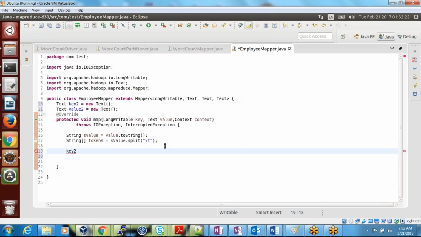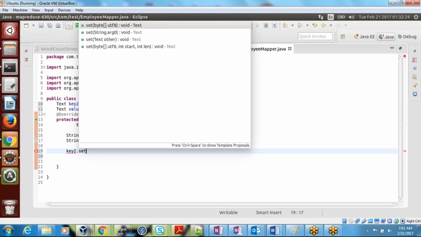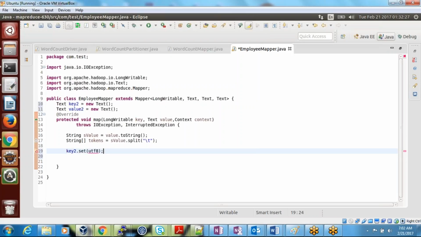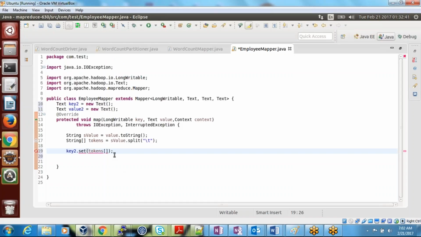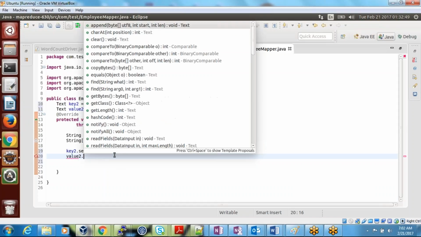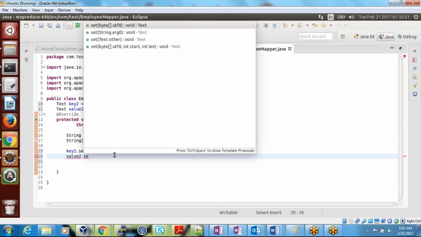What is the position of your key? Tokens of 2, this one is the key, 0 1 2. Value 2 dot set.